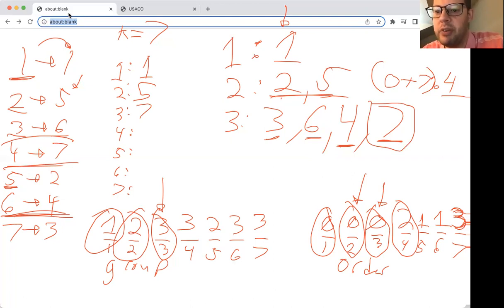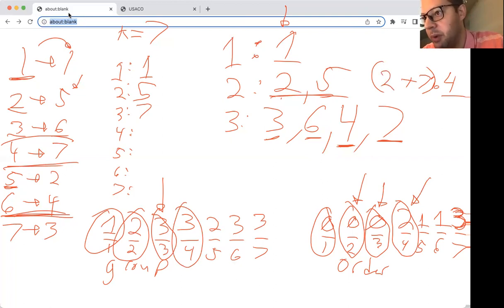Wherever 3 goes after 7 steps is the same as where it goes after 3 steps, which is to position 7. Cow in index 4. 4 is also in group 3, starting in index 2. So we'll have 2 plus 7 modulus 4, which is 9 modulus 4, which is 1, which means that's going to be index 1, which is position 6. After 7 steps, cow 4 will end up in position 6.